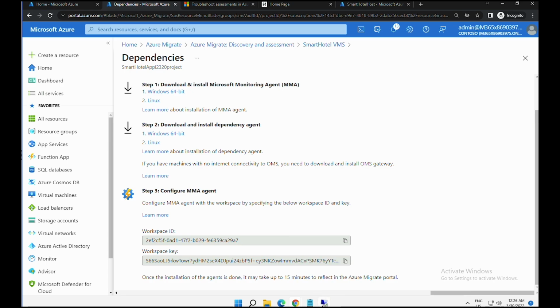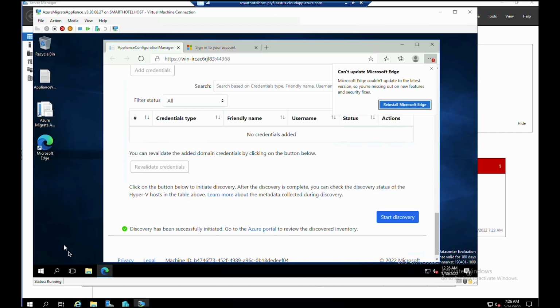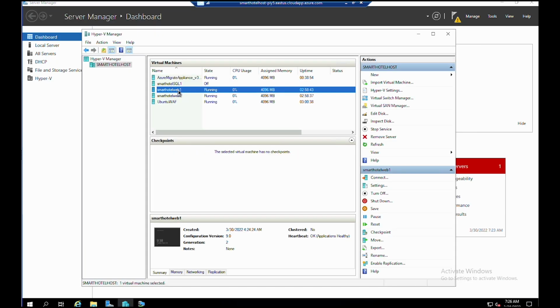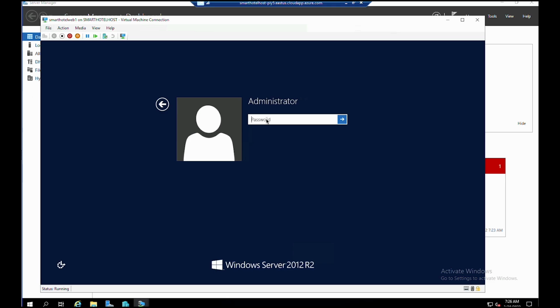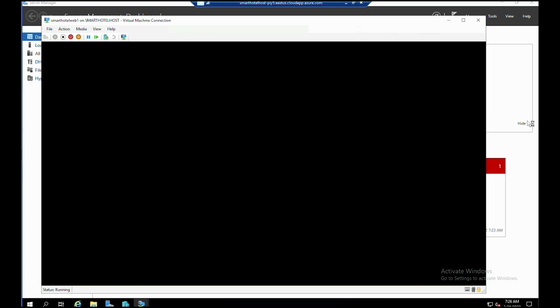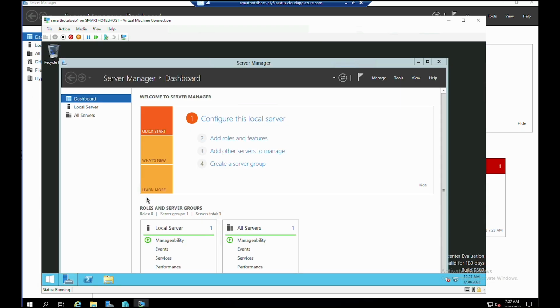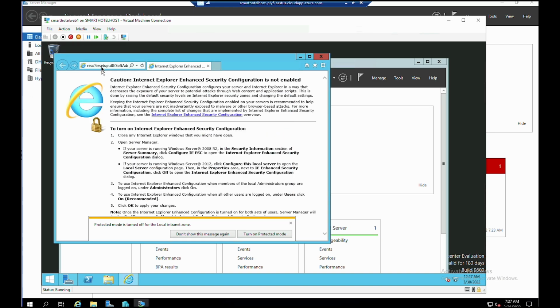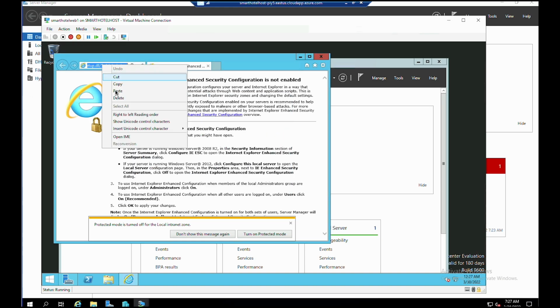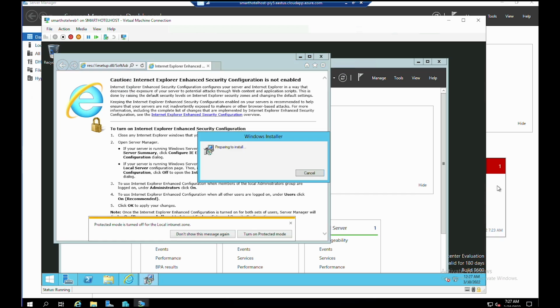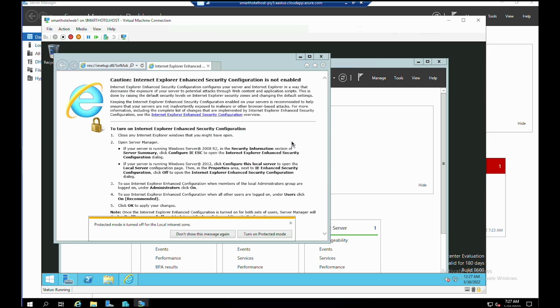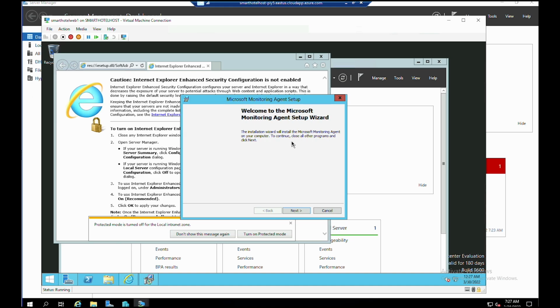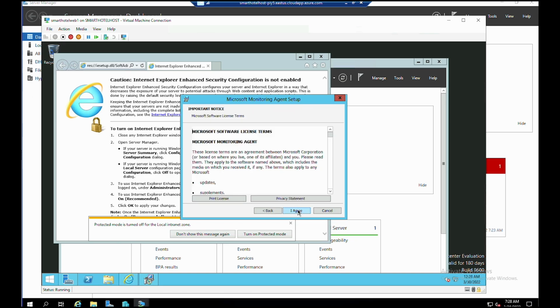Now let's go back into our on-prem environment. This time open the Hyper-V. Alright, so we can install it on the Smart Hotel Web 1. So double tap, provide the password for the administrator, and log into our web server. Alright, so I'm gonna go to Internet Explorer and paste the link we just copied so that we can download the agent so that we can create the dependency mapping, and hit run. So right now it is installing the dependency mapping agent. So this is going to allow us to map all the dependencies of this particular server on our next assessment.